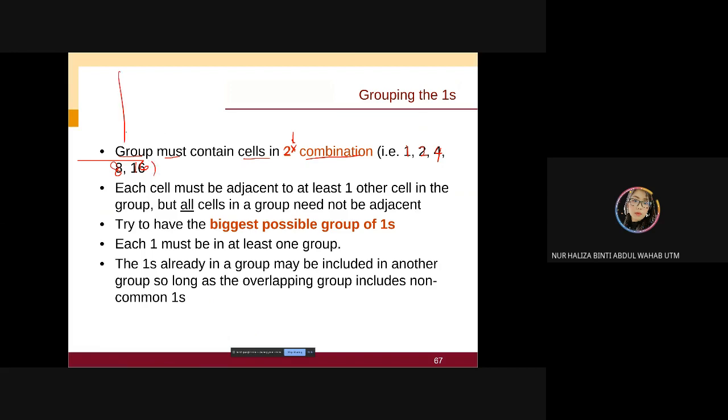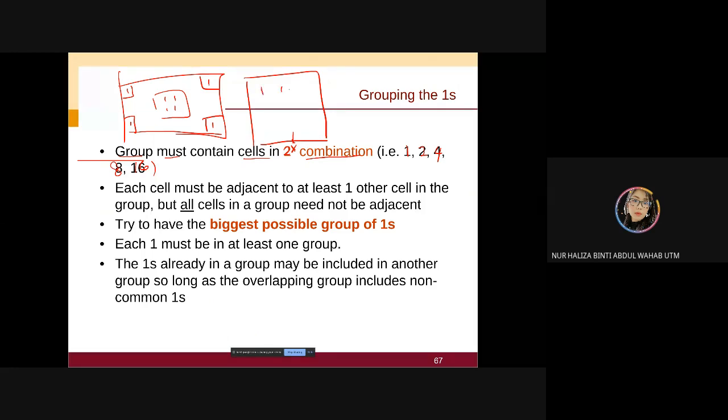The one that I showed you just now, that you group 1, 1, 1, 1. And then when there is a 1 here, you're going to group it to be like 4 cells. You can also have, let's say you have here, this is your KMAP. Let's say you're going to have all 1. So you have 8 altogether. Let's say this one is 8, okay? So you're going to draw 8.